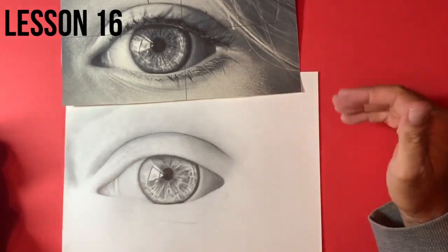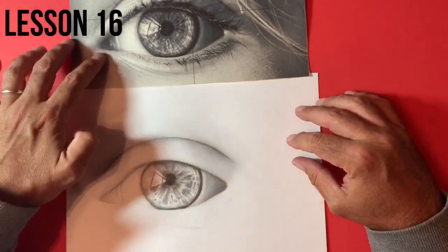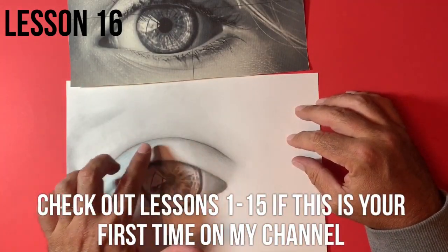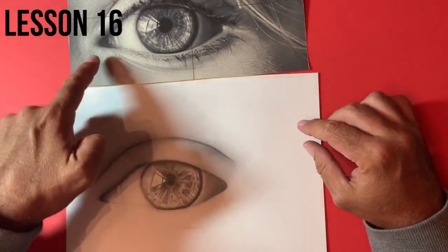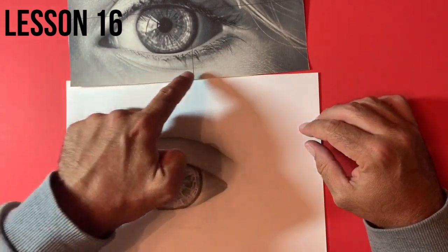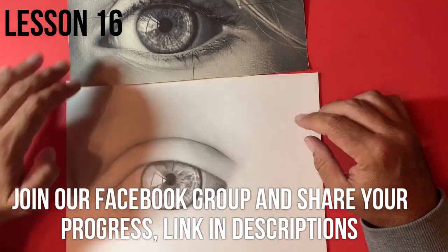We're going to continue with our eye project today, and as I said at the end of last lesson, I'm just going to start developing a little bit more value in this top of the eyelid area here. I've started to do a little bit of the detailing with the Mono Zero eraser. So what we're going to focus on today is bringing in some of this value around the bottom of the eye here, and working on a few of these creases, and then hopefully starting to get into some of the lighter hair around that area there.